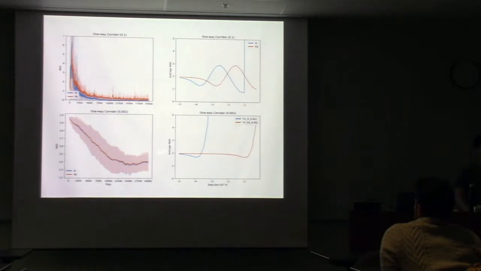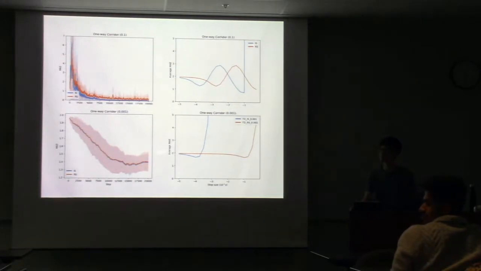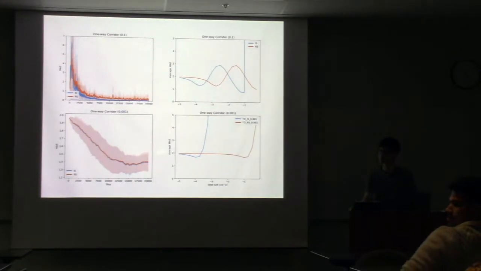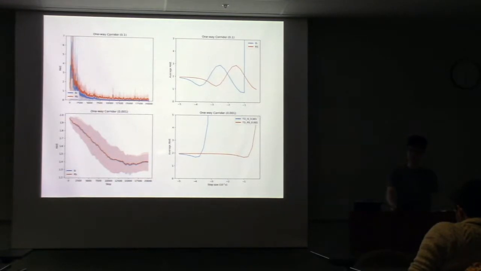Yes? There are 5 states in the problem? Yes. The feature vector was length 5? Yeah. Are you correcting the distribution of returns, or is it possible to correct the state distributions? You mean like the stationary distribution? Yeah. So in this case, this environment was designed in such a way that the stationary distribution was the same for both policies. Since you always move to the next state, no matter what you do, you always have the same frequency in each state.